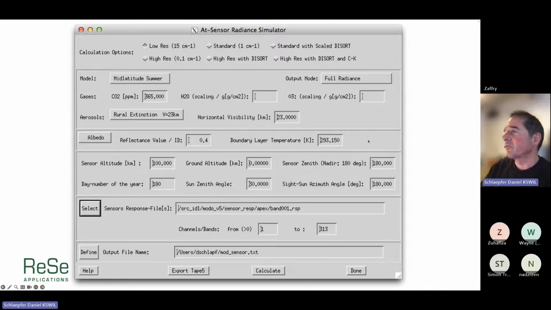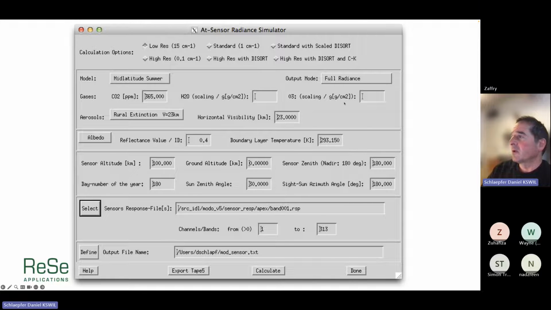Before, I was showing the complicated interface. This is the easier interface to do simulations. We call this the at-sensor radiance simulator. If you know you want to have a sensor radiance, you can enter your standard reference situation. This just tells you about the resolution and the scattering algorithm.